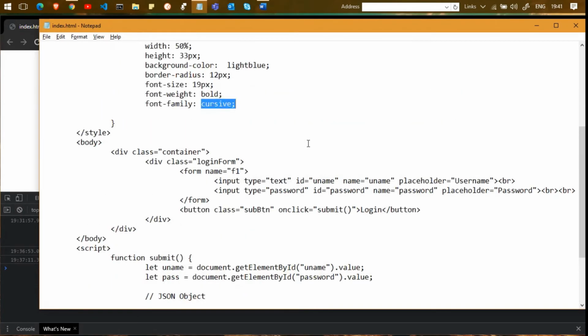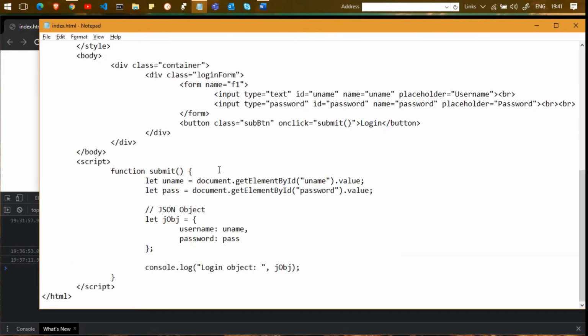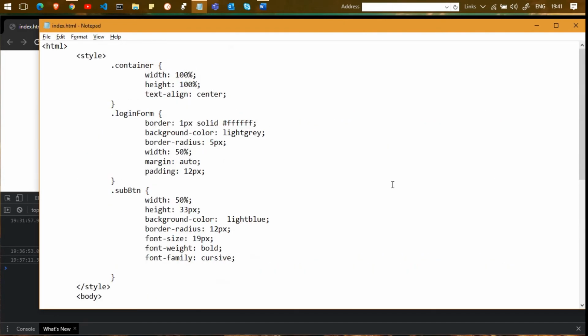Now there is one particular thing that we have to see, that is the event handling. For the JavaScript, we have a function called submit, which is invoked on click event. So when we click on the button, an event is invoked which will call the function submit. If you have to invoke a function, or if you want certain rules to be processed, we can use the JavaScript function keyword.